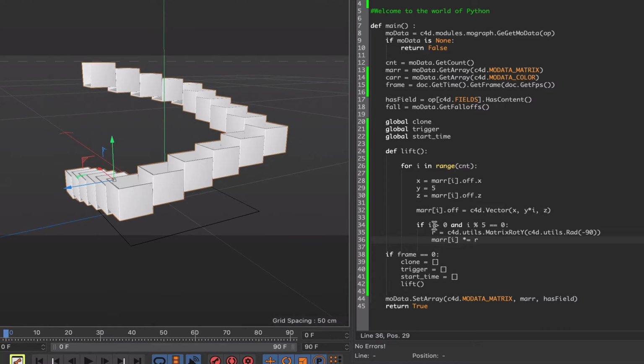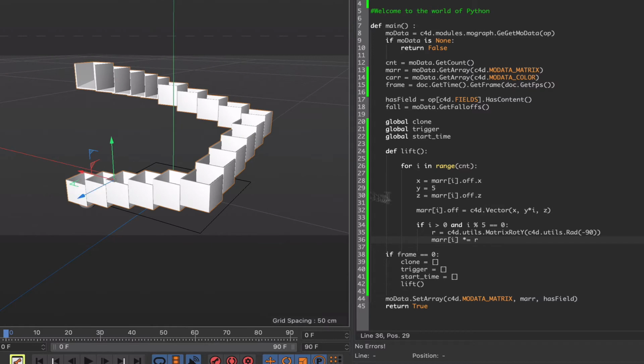And then every 5th clone, or after 0, I mean we've ignored 0, so we've said that if the index value is greater than 0, so this first clone is ignored. So every 5th clone after 0, we need to turn through -90 degrees. So you can see that that works. So this clone 6 is being turned.